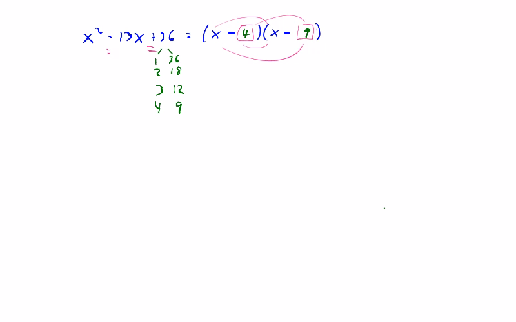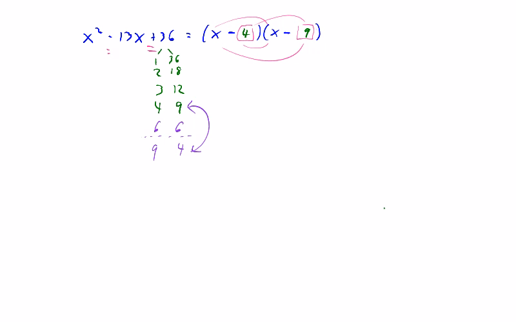Just one more thing to note here. I could have kept going if 4 and 9 didn't work. I could have considered 5, which doesn't work, but I could have considered 6 times 6. In this case, 6 times 6 wouldn't work because we would have to end up with a 12 if we took the negative of both of those and added them. We don't go beyond this, though. This is the exhaustive list of possibilities. Once the second factor is as large as the first factor, if we were to keep going, the first factor would keep growing, and the next thing that would work would be 9 and 4. But 9 and 4 is the same as 4 and 9, so we stop before we get there.